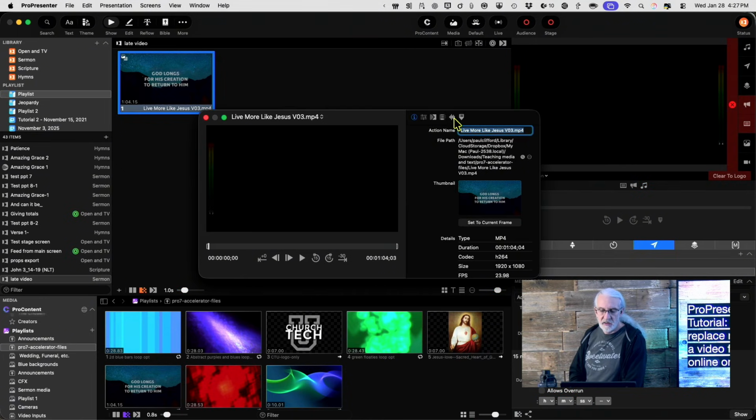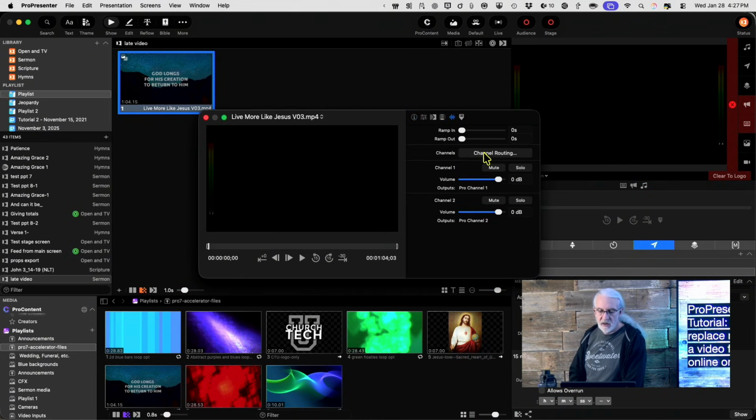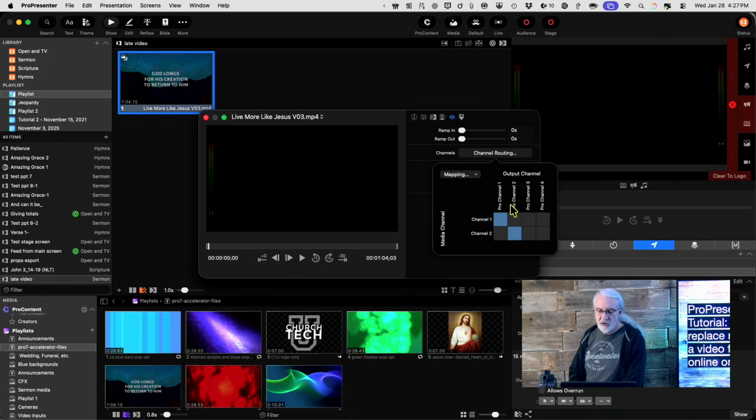And if I click on this little waveform right here and select channel routing, notice I've got 4 channels. So if you've seen my tutorial about channel routing for a live stream, you might know that I normally send ProPresenter channels 1 and 2 to the house, to the in-person congregation. 3 and 4 go to the live stream.